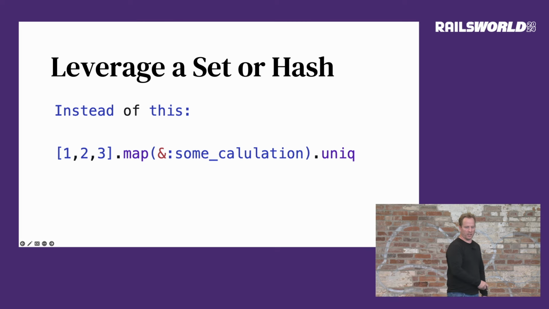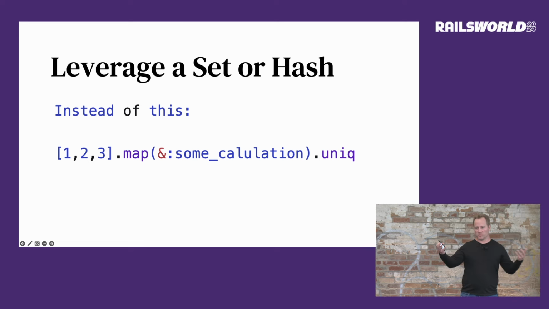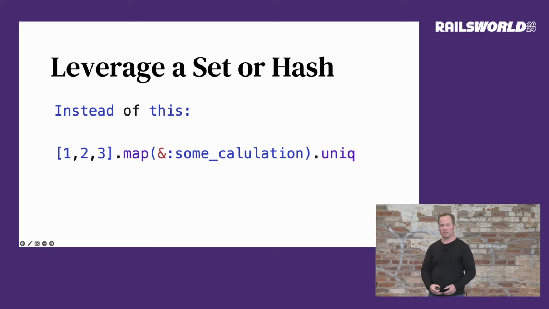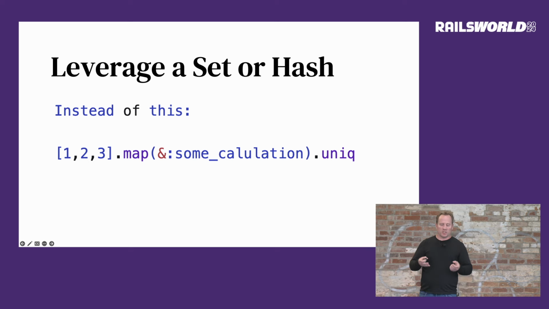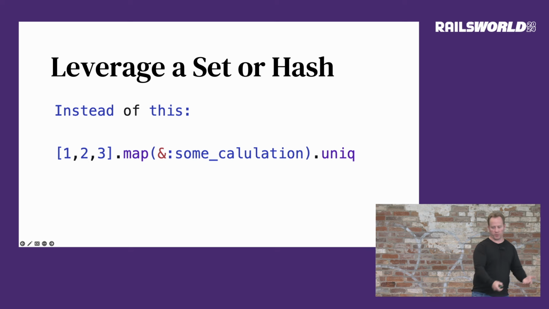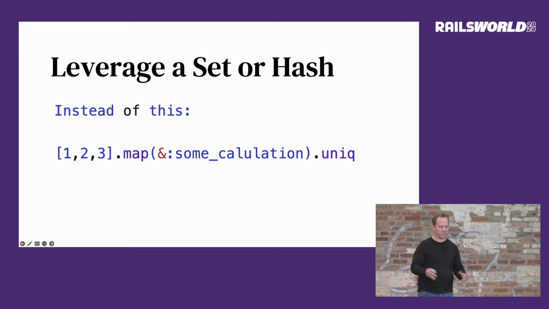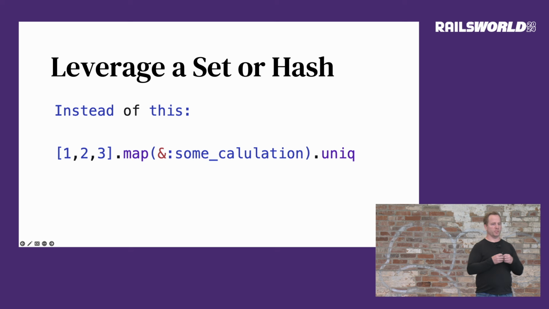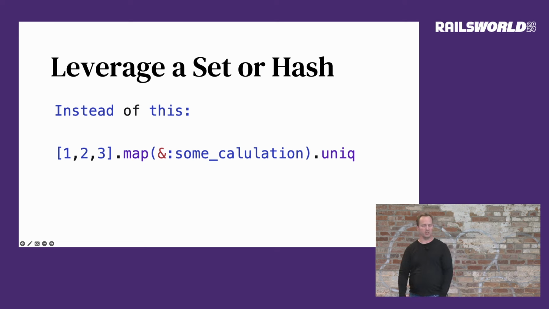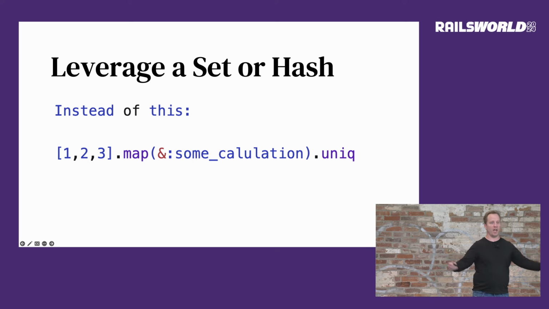Changing topics again. A lot of people in Ruby on Rails are always getting back arrays from their data sets. Makes sense? Great. But the problem is, sometimes an array is not the right thing to use for what you're doing. And yes, in this case, there are only 3 things in the array. But let's pretend there are 20,000. Then you do some calculation, and then you call unique. Well, unique is not a free method when you have a huge array.